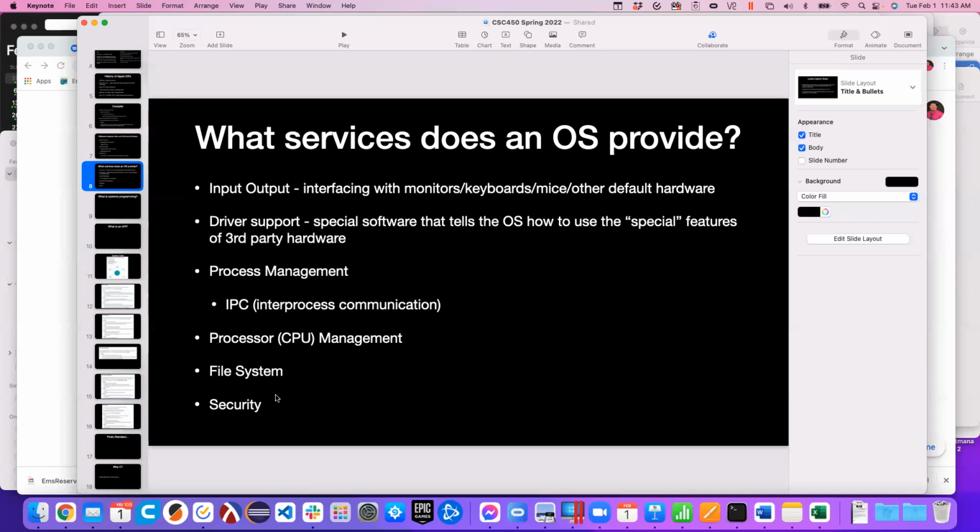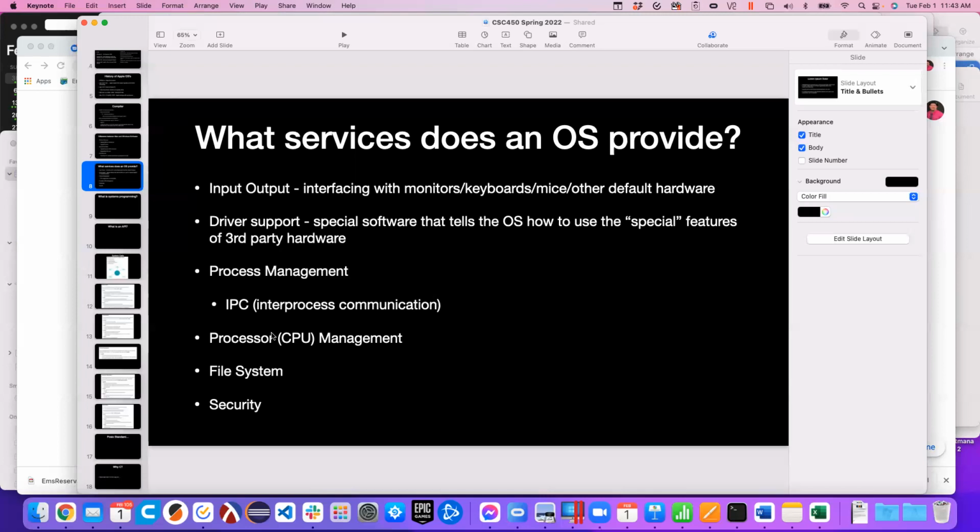But at the end of the day, one of the jobs of the operating system is to take all those processes that are trying to run on the computer at the same time and figure out how to schedule them for running on the CPU or the multiple cores. If you have multiple CPUs on a machine, how do we schedule them so everything can get done as fast as possible? Ultimately we fake out the end user, and they think they're getting super fast response time even if things aren't technically happening at the same time beyond the number of cores you have.